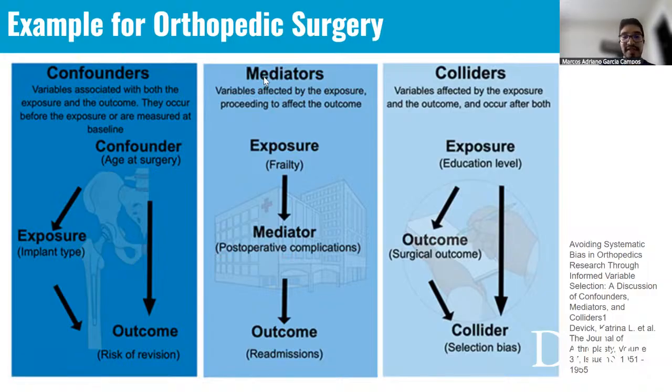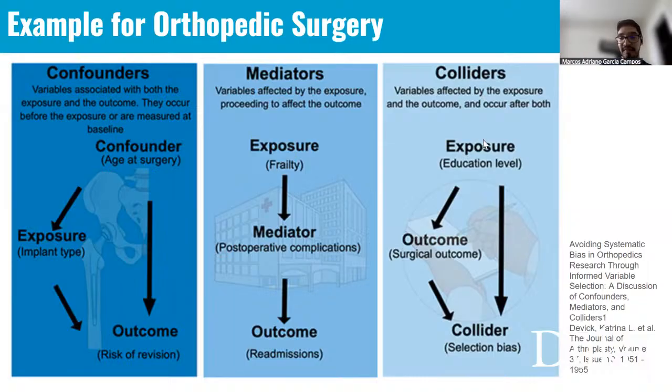As a mediator, this is another example. My hypothesis is that frailty can lead to more readmissions in orthopedic surgery. And as a mediator, I have the postoperative complications. So frailty will imply more complications, and complications will imply readmissions. The complication does not cause frailty, but it is between the two, the exposure and the outcome.